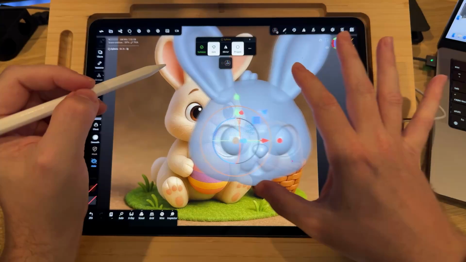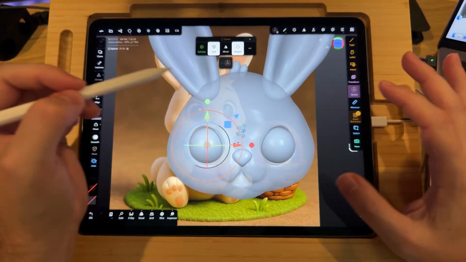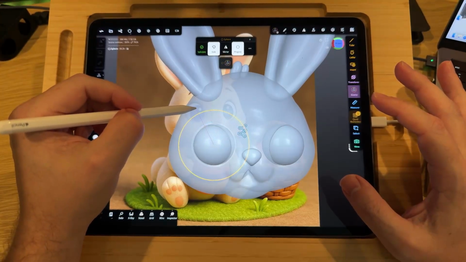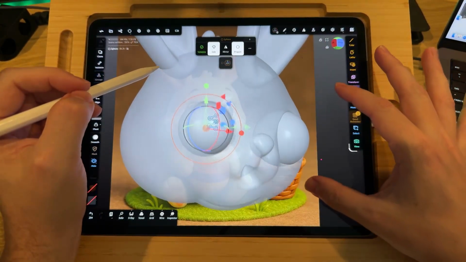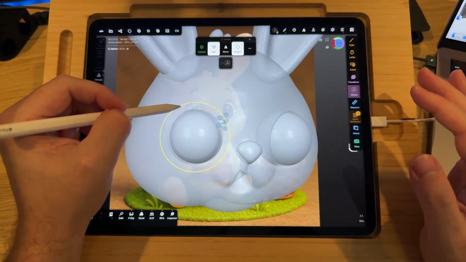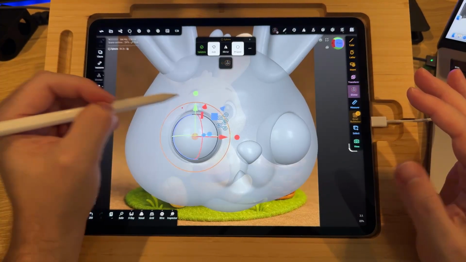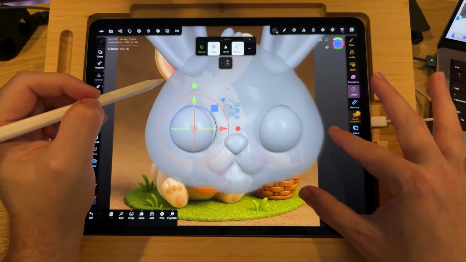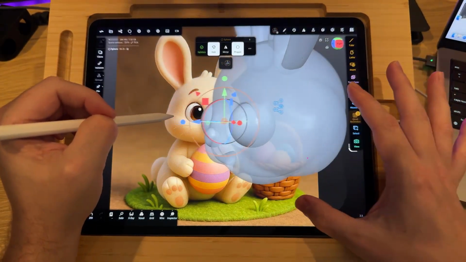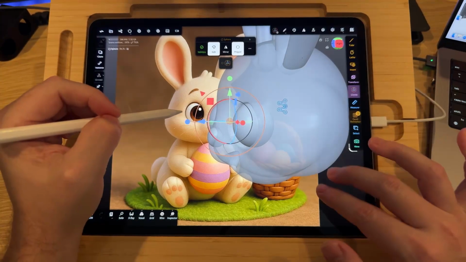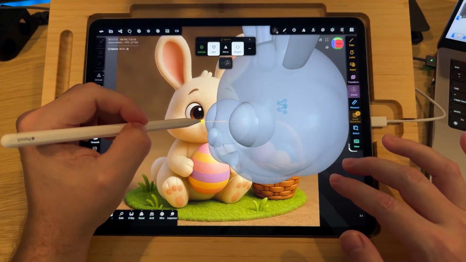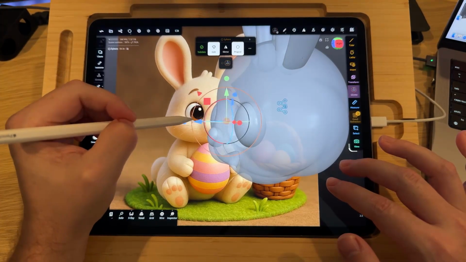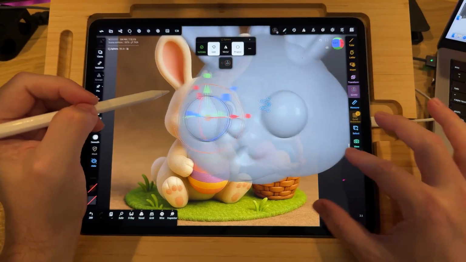We're just going to try and match roughly the socket position like that, and make sure that it's a little bit bigger than the actual socket that we made, or just slightly the same size. Okay, that's pretty good. And then we need to make sure that the eyeballs are not bugging out too much. We'll squish it down like that. Cool.